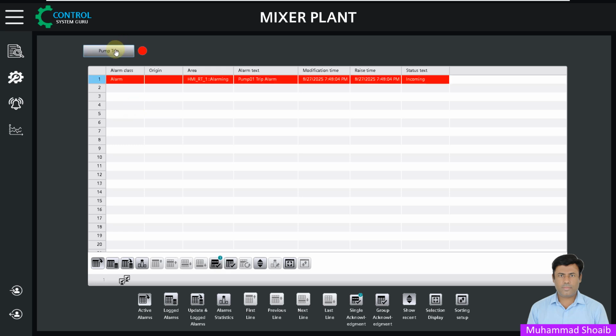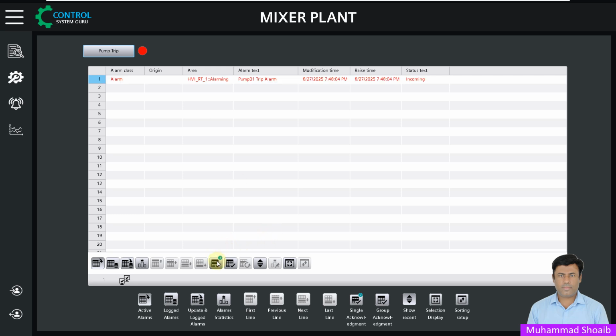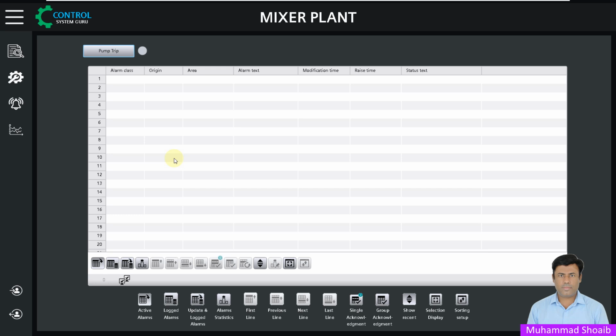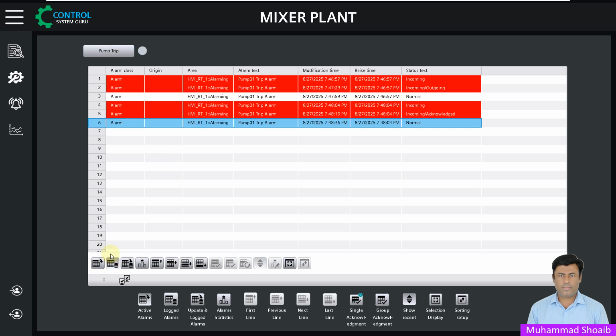I will again activate the alarm, and now if I acknowledge it, here you can see now the alarm is active and acknowledged and the blinking stopped. In the beginning I showed you the behavior of the alarm class. So here you can see it's now an active alarm and acknowledged from the operator side. Now once this alarm is deactivated, it will directly disappear. So where is it going? It's going here in the logged alarm. In the log alarm, you can see the complete trace. Two times we activated the alarm.